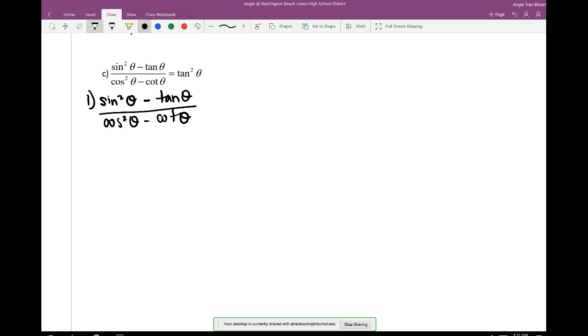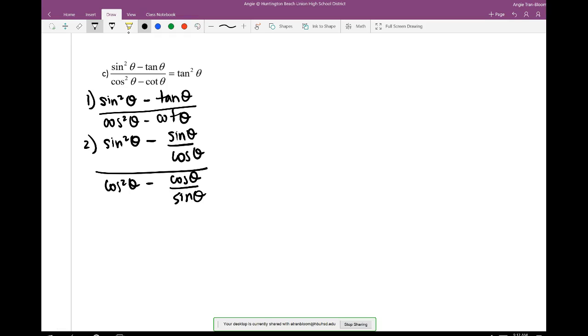Should we try that guideline? Yes, because right now I don't know what else to do. All right, so copy sine square over because it's already sine. Okay, and then tangent is now what? Sine of theta over cosine of theta divided by cosine square of theta minus cotangent is cosine of theta over sine of theta. Okay, great. Tell me what to do, please.